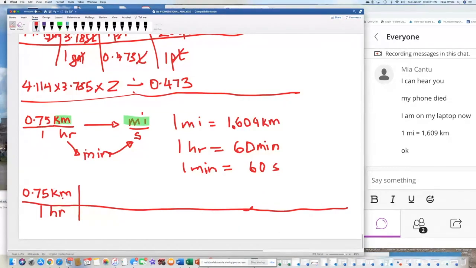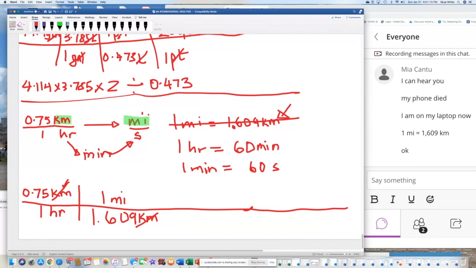So, you know what? Let's convert the kilometers first. Let's do the length first, then we'll do the hours. So we'll start with the top right here. That means if it's kilometers here, it must be kilometer on the bottom, right? So of the 3 units, which one do we use? Of course, you want to use the one that has the kilometer in it, right? So the top one has a kilometer in it. So that will be 1.609 kilometers on the bottom, and then 1 mile on the top. Okay? So I use this one because this one was driving my move.